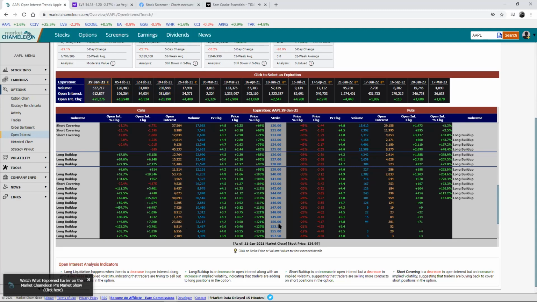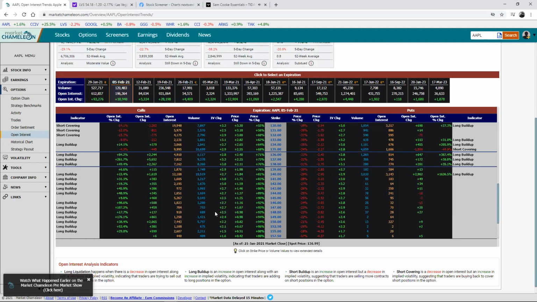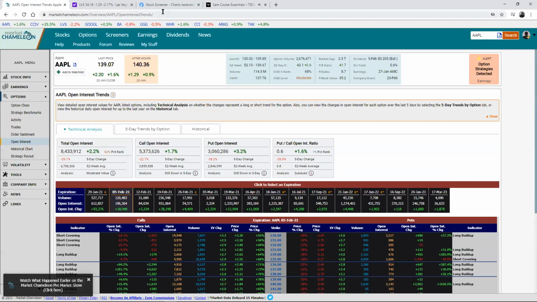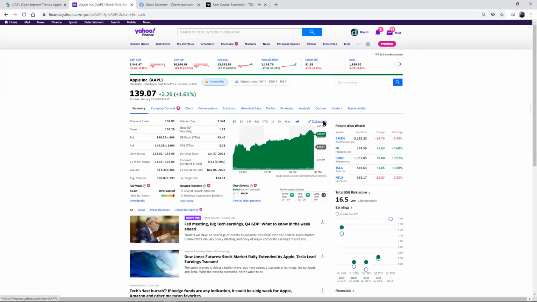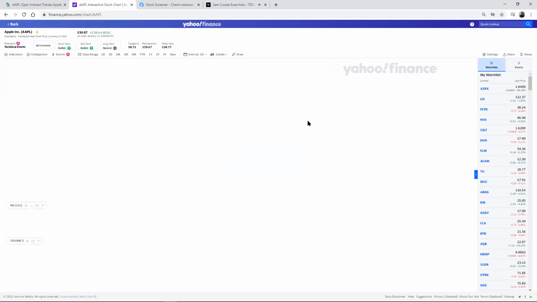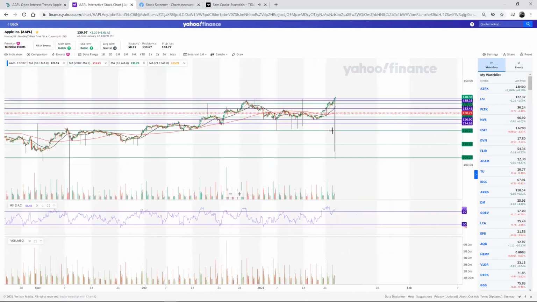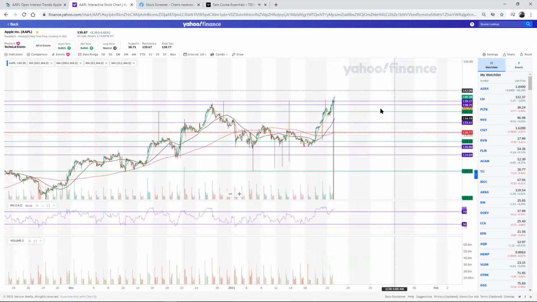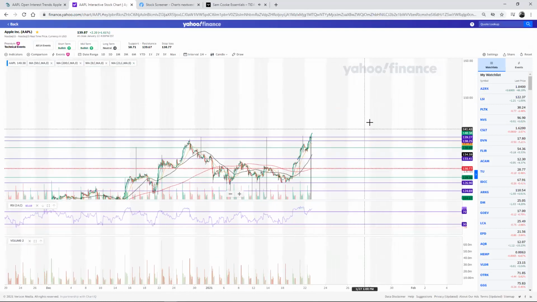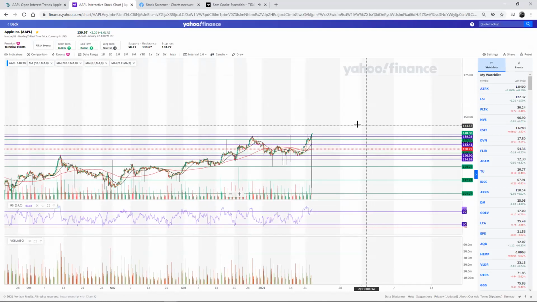145s, 150s for Apple, or you can do Apple, and that's just a weekly, so get your percentage and get out. We know that Apple broke above 140, is at 140 now, so it looks like it's going to have a nice push towards that 150. Once Apple gets going, a lot of people don't know because they've been seeing Apple on this decline after the split, but Apple is known to have big runs. Like they have $20 days, $15 days sometimes. So please don't sleep on Apple for a play.